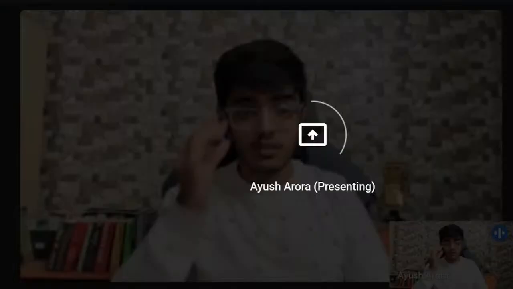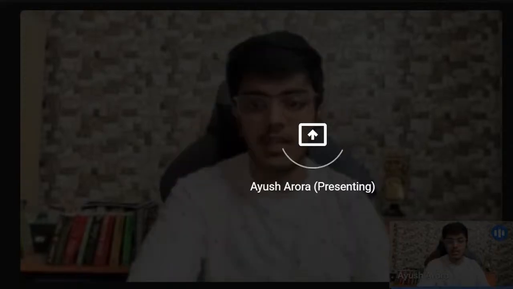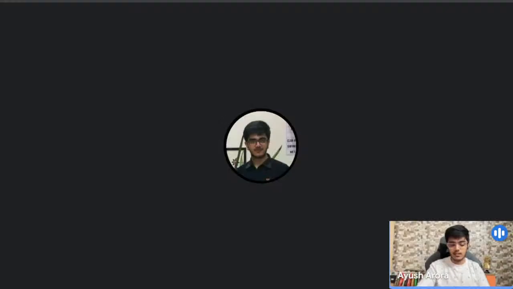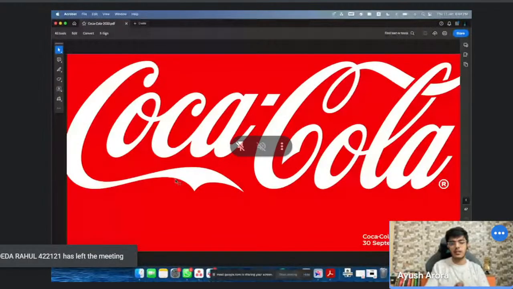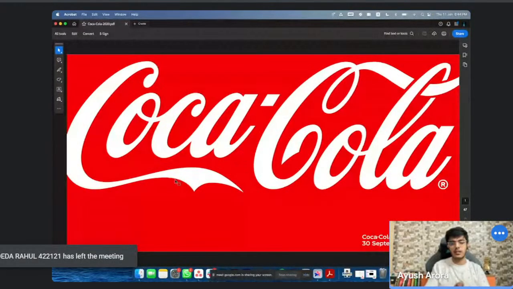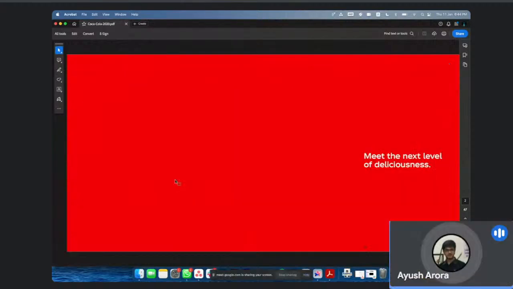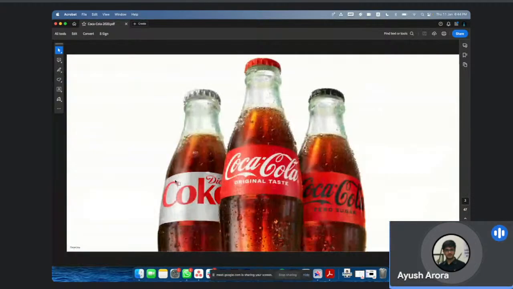Okay, so just taking an example of the brand guidelines of Coca-Cola. Ideally, step one for being a graphic designer is that you need to have the ability to follow brand guidelines. There are brand guidelines for a reason, and if people don't follow that, then it really annoys the brand. So let's have a quick look at what the brand guidelines are, and also notice how they have created things.